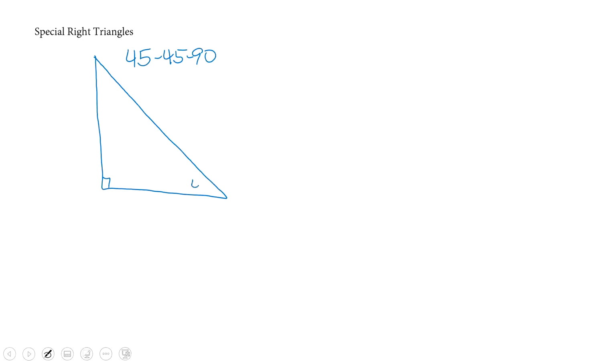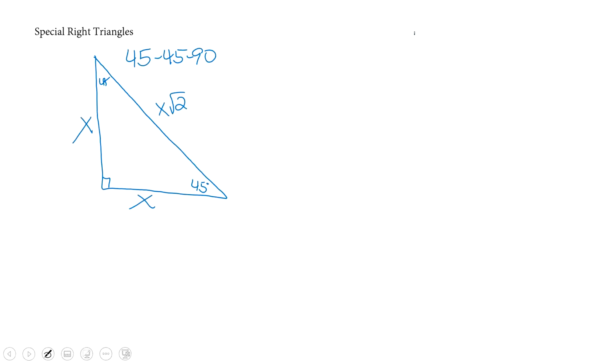Okay, special right triangles. Let's remember the generic form of the 2 special right triangles. 45, 45, 90. These are my 45 angles. So if we remember the generic term of that, the 2 legs are x. The hypotenuse is x times the square root of 2. So no matter what side they tell us, we can figure out the other side. If they tell us the leg is 15, hypotenuse is 15 square root of 2. We can work backwards. If they told us the hypotenuse was 24, we do the math to work backwards, which I'll show you again. We end up getting the legs are each 12 square roots of 2.